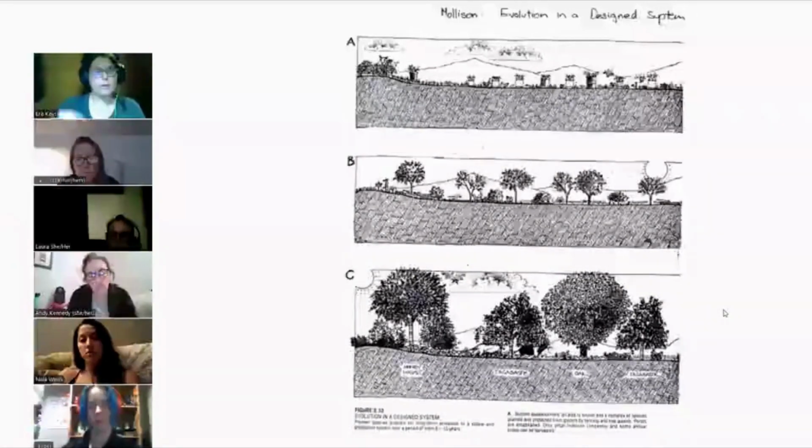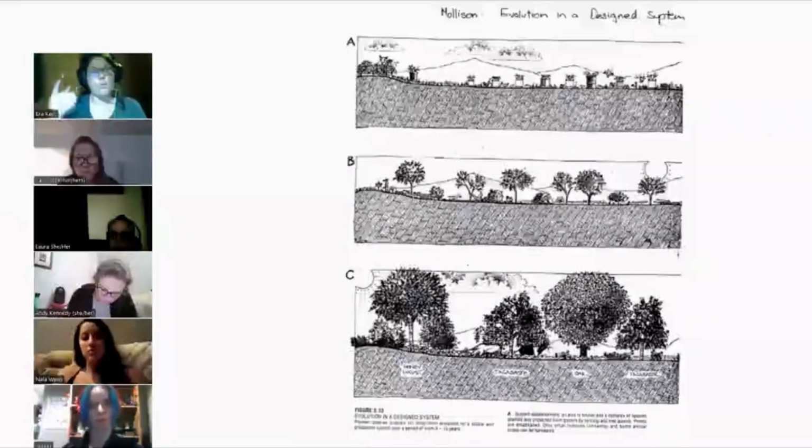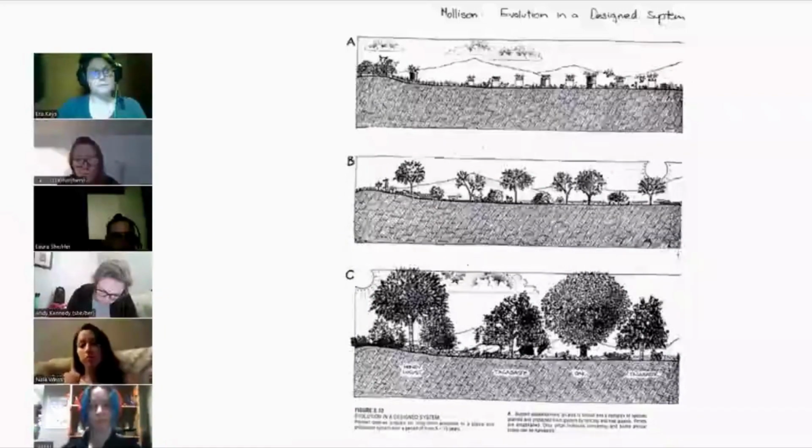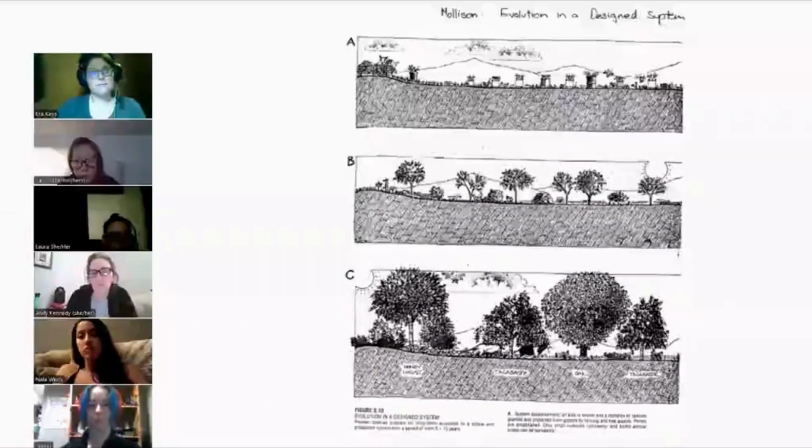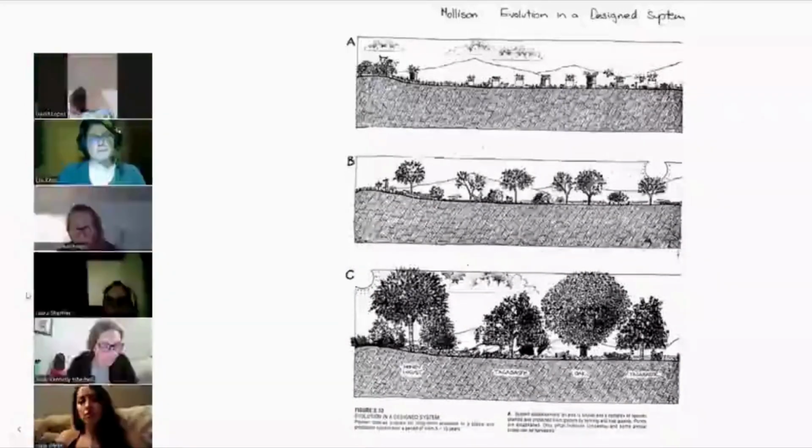Again, I'm just layering what we're going to start getting into, these more complicated subjects of how do we leverage succession as a designer. This is how it's done. This is what you're going to be learning. Any questions?